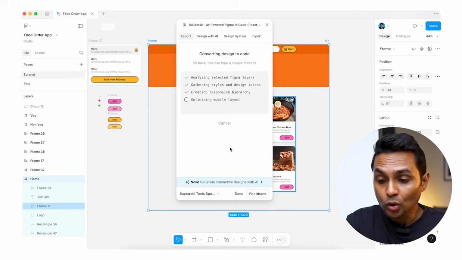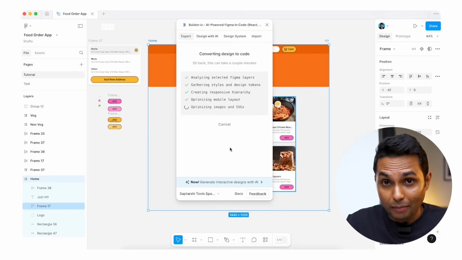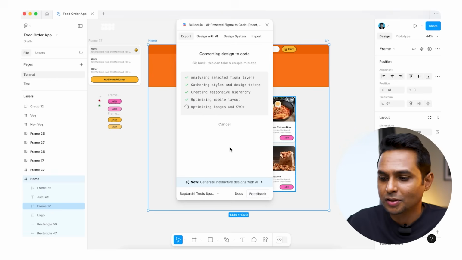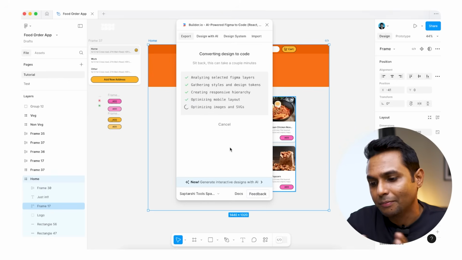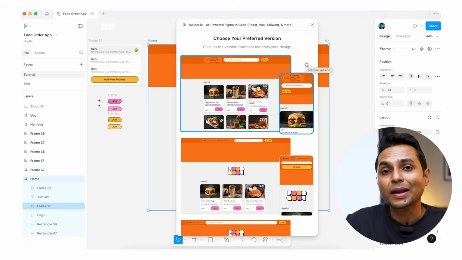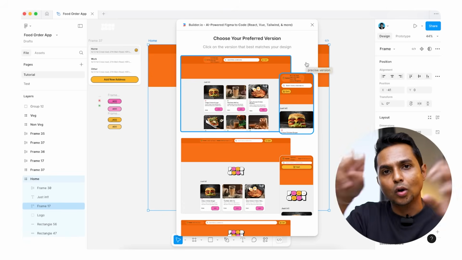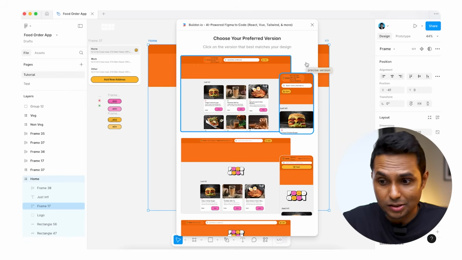But in this case, auto layout is essential, and it's because in code, things are dynamic. The screen size is never fixed. It can be a smaller screen, bigger screen, and based on that, the width of elements needs to be dynamic. And that's why auto layout helps preserve that. So if you put auto layout out here, Lovable will understand the logic and add it to the code just like the way you want it.